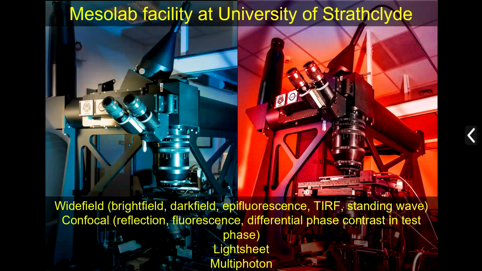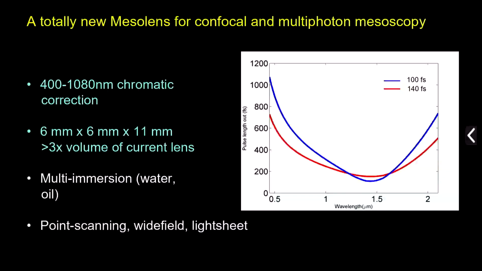So we have this facility at Strathclyde. As I mentioned, it's not really easy for us to post you a lens, but we do have a facility. Send us your samples. We're really happy to look at them and send you data back. We collaborate widely. We've got all of these different modes. If we don't have the imaging mode that you want, we'd be really happy to talk to you about how we can develop it, because that's what keeps me in a job.